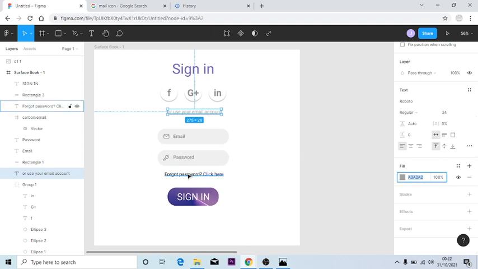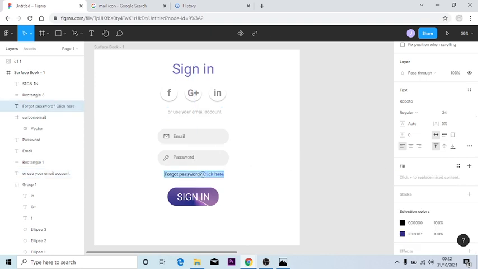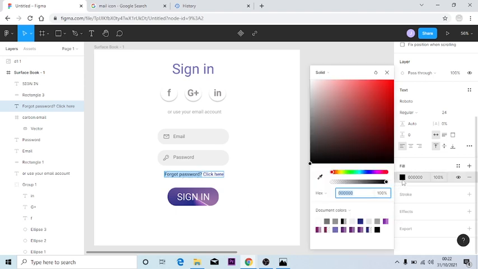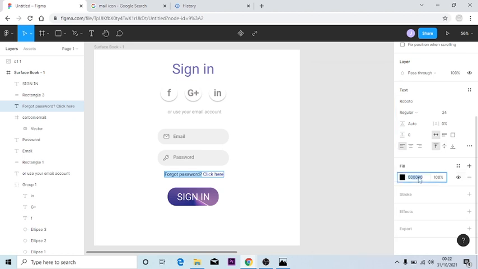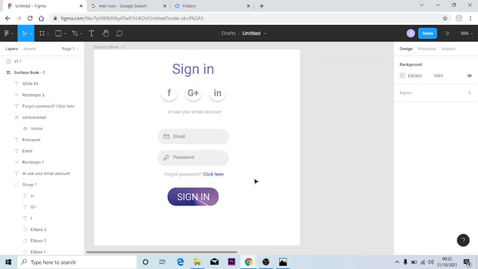Let's also use that color right here for the first forgot password. Now take note, because we have this one box, this one text, we have two colors, so you have to highlight the exact part of the text that you want to change the color, so you don't just pick the whole text and do that. So I'm going to paste the color right here. Okay, so I have this.